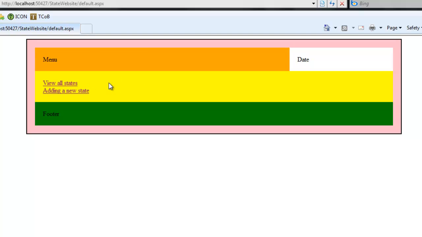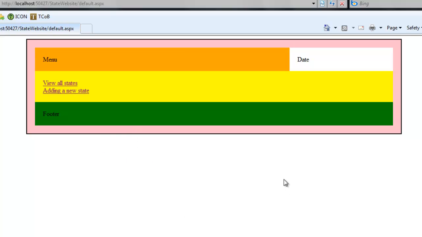So today, in this video, we're going to just work some more at refining this and make it start looking like a website. Again, the colors are pretty garish, but they're to help you distinguish between what's the menu div, what's the date div, the content, the footer, and the container div. So after we have this basically built, we could go back into our style sheet and just with 3 or 4 simple entries change the colors for all the site.